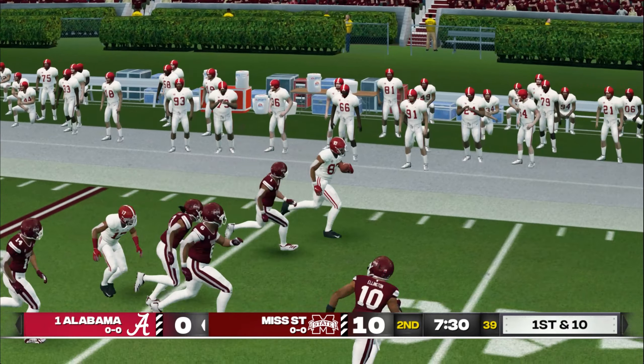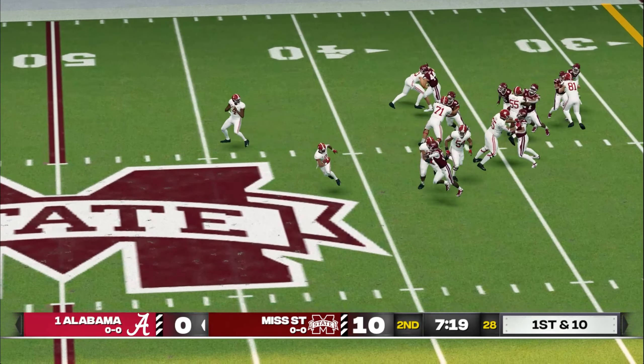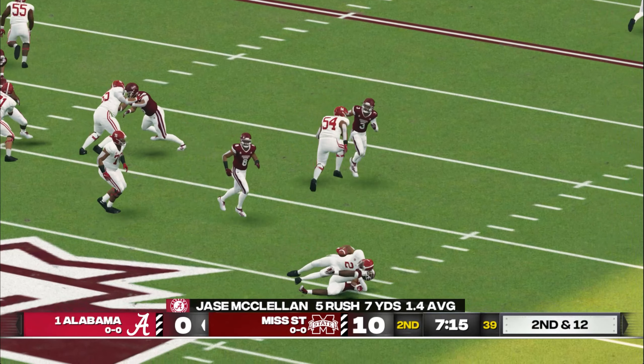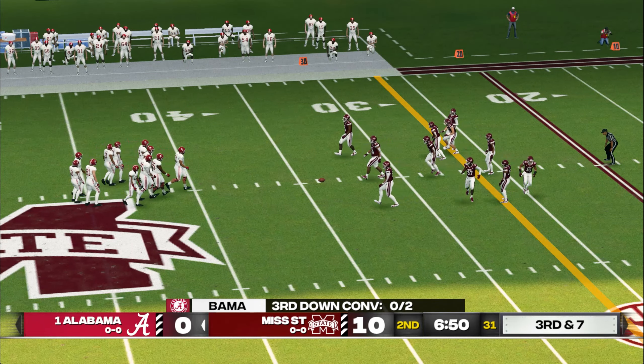From the 37-yard line, first down, Kirk. Good news — the guy that we saw go to the locker room with that injury earlier is back on the sideline, and I've got to bet he's going to be back in the game soon. Handoff and he's met immediately — the halfback loses about two on the run. Another run, nice run to the outside. Third down and they need to get it to the 27. Under pressure and they got him. I think that one's on the offensive line — they've got to do a better job of holding their blocks, or else this quarterback's going to be pulling turf out of his face mask all game.